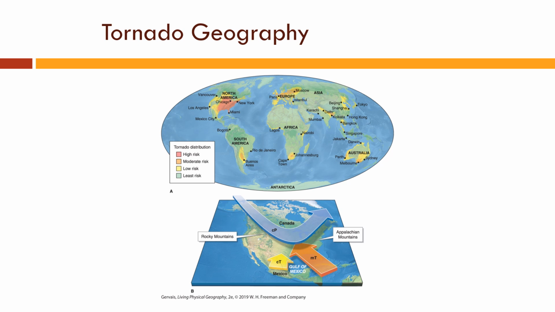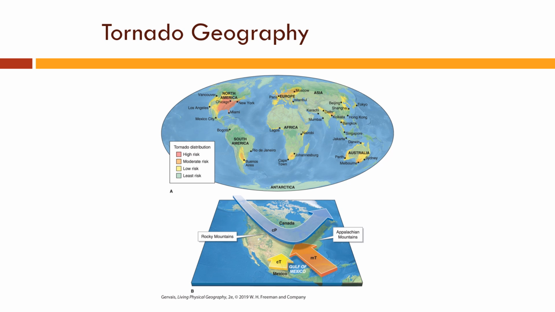As this tornado risk map shows, tornadoes occur on every continent except Antarctica, just like I said. The greatest frequency of tornadoes in the world, once again, occurs in the southwestern United States and the Great Plains states. The region of the Great Plains that extends roughly from North Texas to South Dakota is once again very often called Tornado Alley. When you hear somebody talking about Tornado Alley, that's what they mean.